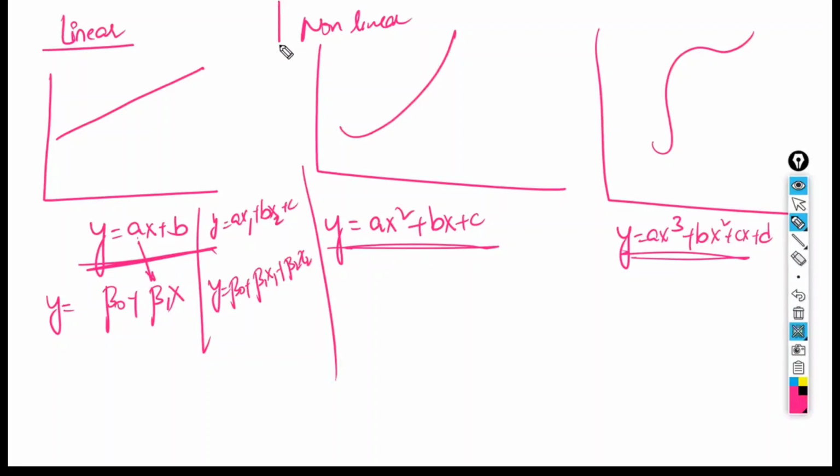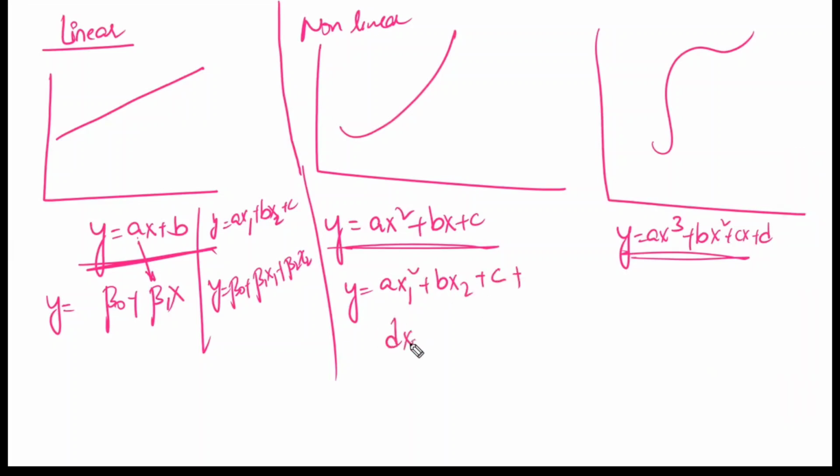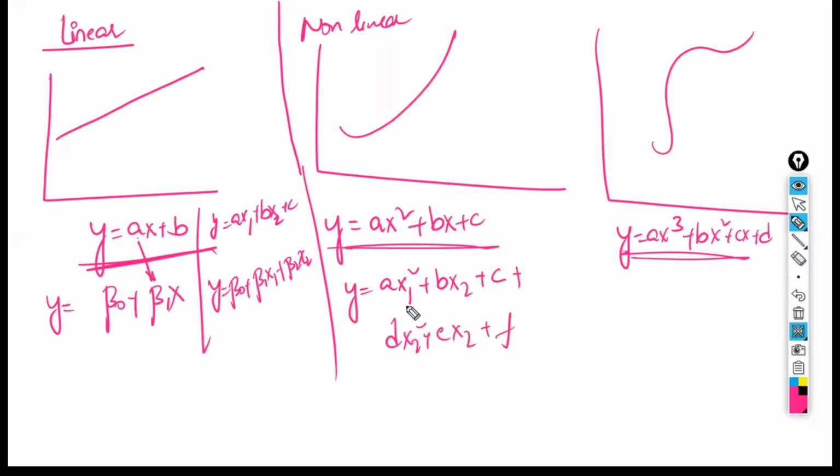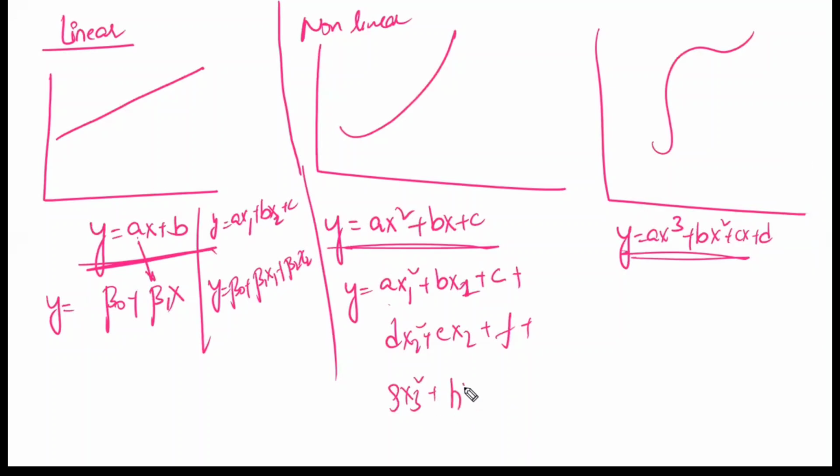Now, coming to the non-linear regression, it is the same to same. For a single variable it is as before. If you have two variables: a x1 square plus b x1 plus c, plus d x2 square plus e x2 plus f. This is for variable number 1, and this is variable number 2. If you have a third variable, you have to add g x3 square plus h x3 plus i. Simple, right? However many variables are there, those many times you have to take. For each variable, you have to add that.